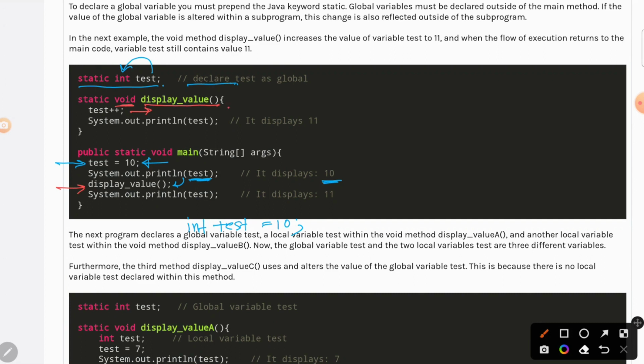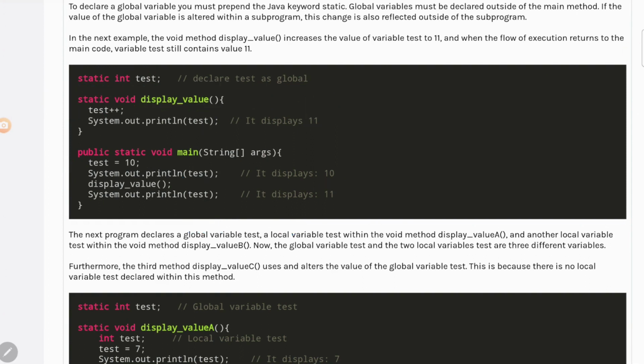Now there is no variable here called int test. Why not? How can we use a variable test without even declaring it inside this? That's because it is already declared at the global level. But in this code, what we are doing is increasing the value of that test by 1. Now if I go and print this value immediately, it will print 11, because we increased the value of the global variable here when we said test++. When you print test here now, after incrementing the value, it is going to print 11.